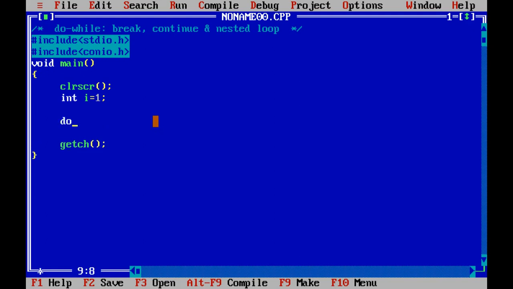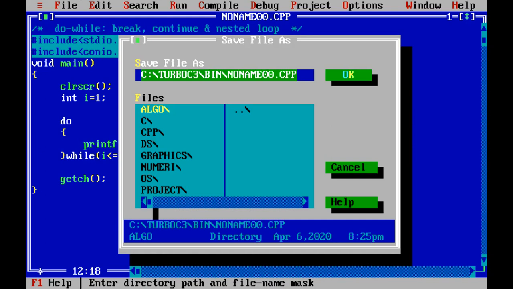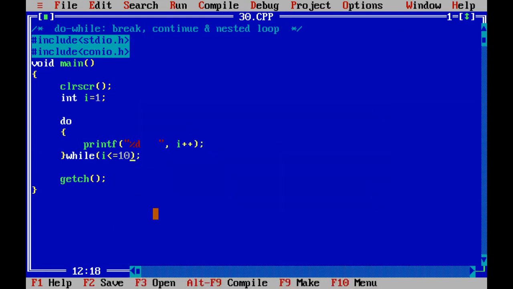Do, printf %d, i plus plus, while i less than or equal to 10. This program prints 1 to 10. Now I save it. Now I run it. It prints 1 to 10.